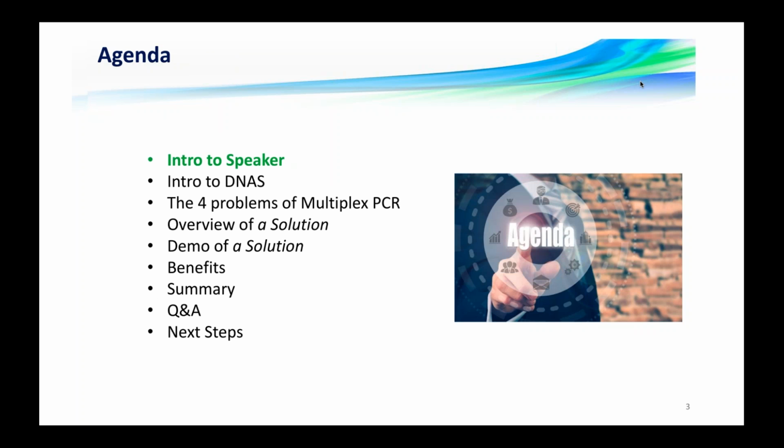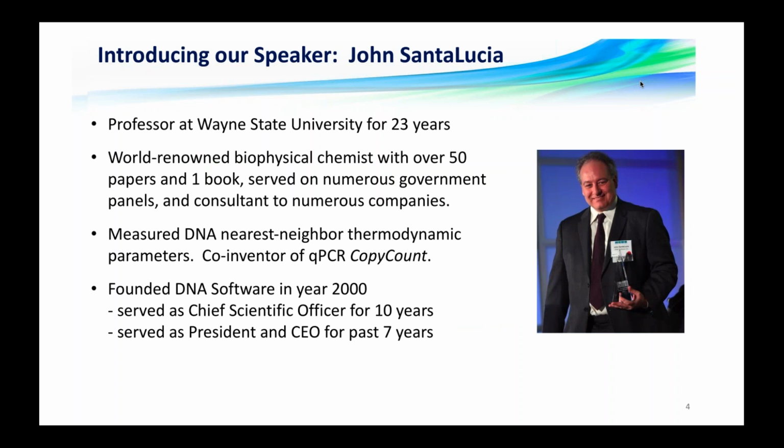So here is our agenda. I'd like to introduce the speaker in just a second. Then we'd like to tell you a little bit about our sponsor today, dnasoftware. Then we will cover the 4 problems of multiplex. We'll provide a solution for the 4 problems of multiplex and actually provide you with a demonstration of what a solution might look like. Then we'll talk about the benefits. Then we'll do a quick summary for you, and then we will answer your questions, and we'll talk about next steps.